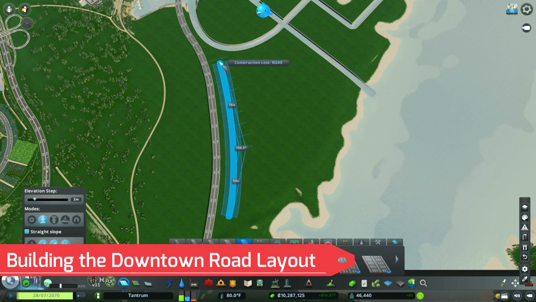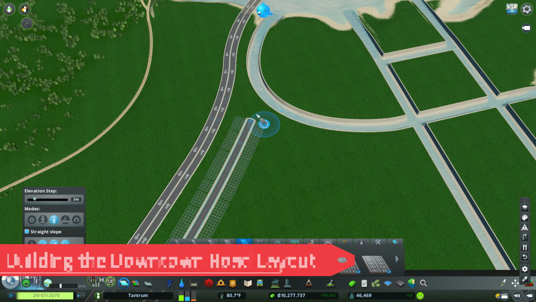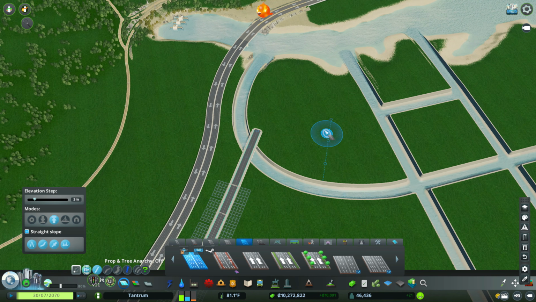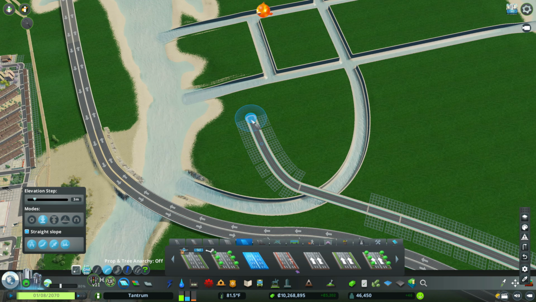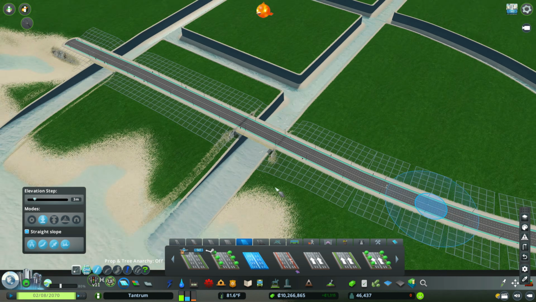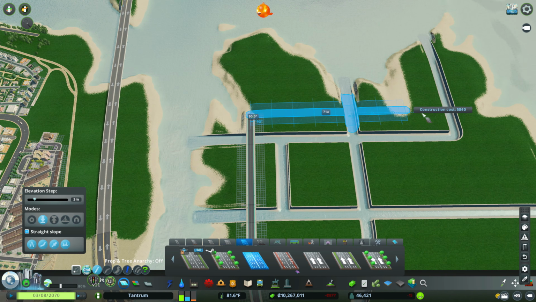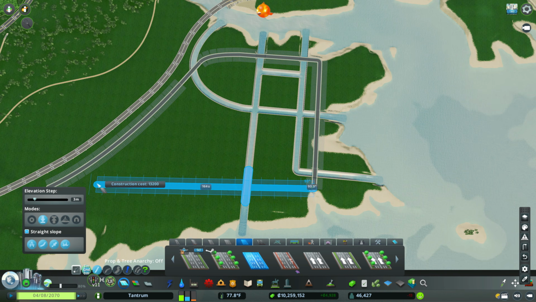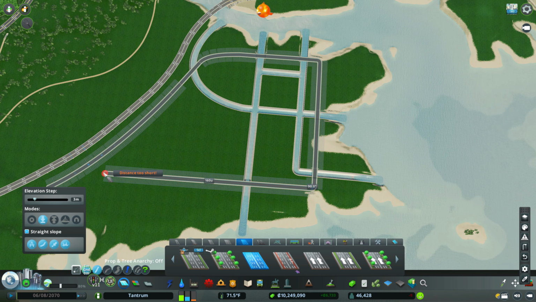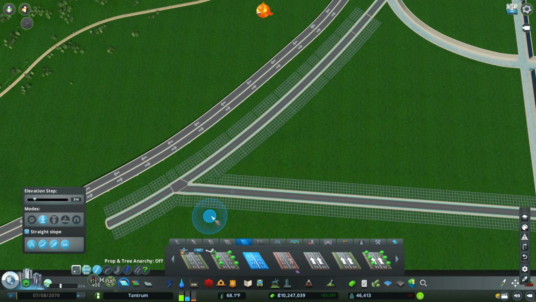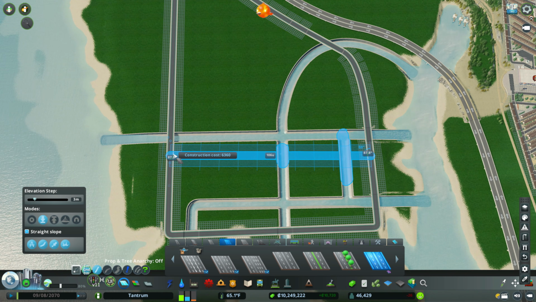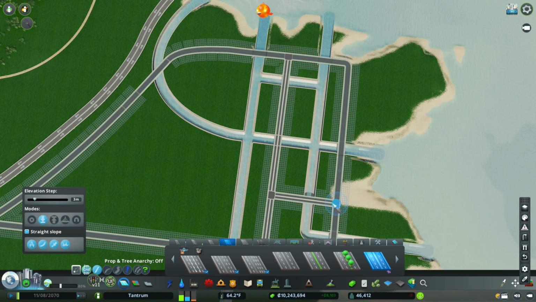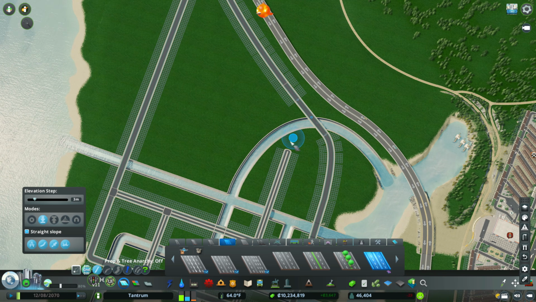Now we get to the point of building the Cities Skylines downtown road layout. When you're building a downtown, you're going to see a lot of grids. The grids are created from the arterial roads. What is an arterial road? It is a large road in Cities Skylines. That is what it's called, a large road, but the large road is an avenue. From these avenues, we are going to use connector roads, which in Cities Skylines are called medium-sized roads.